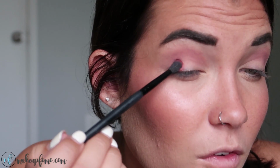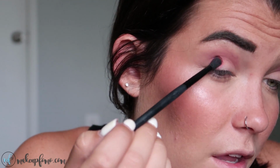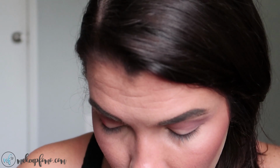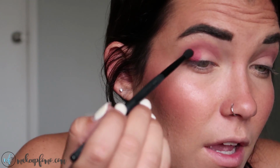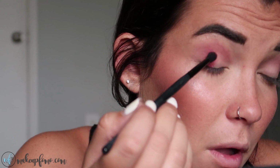That is kind of a little more of a vibrant red. I kind of thought it was gonna come off as a cranberry type red. Wow, okay, I definitely don't mind it. It's just not what I was expecting. And just so you guys know, just based on the pan, there is a bit of kick up whenever you just dip your brush in. It doesn't get everywhere, but it definitely has some kickback, so just have a heads up about that. That doesn't really bother me at all.